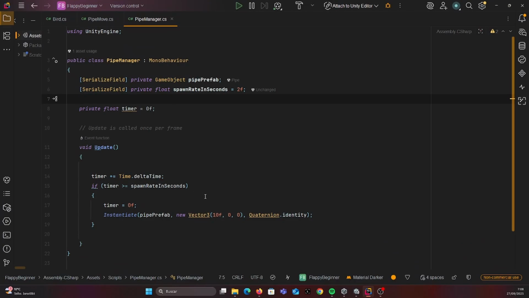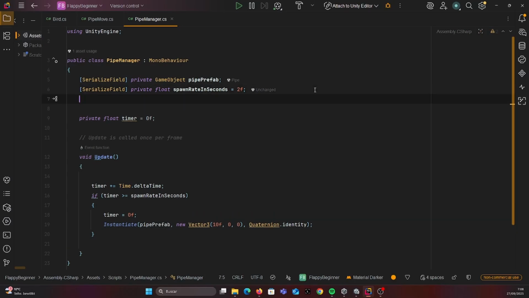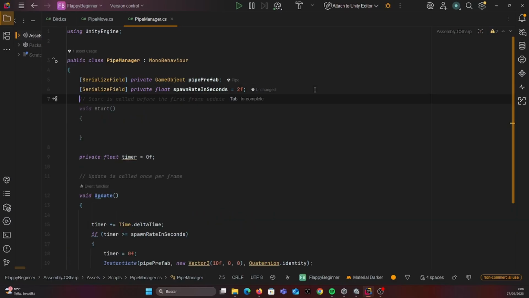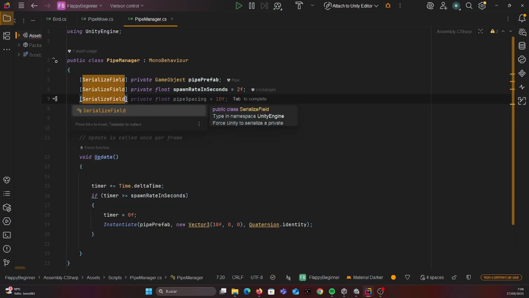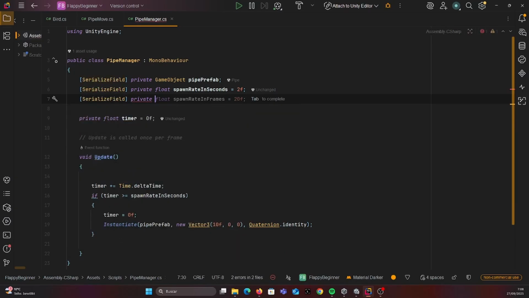So one of the first things I see here that doesn't look too nice is that we are hard coding this value here. We wanted to make it changeable on the editor, just so we can see how we can improve our game while it plays, for example. So to do that, we create a new variable, SerializeField private float startX, and let's say -10, no, 10. So we just simply replace this.